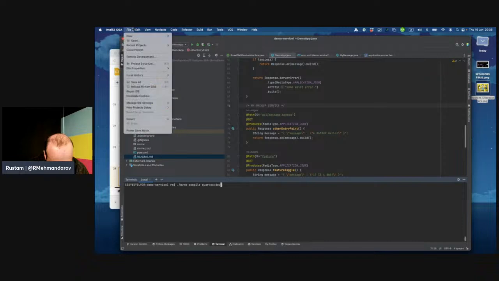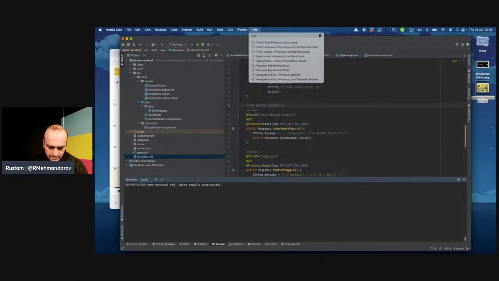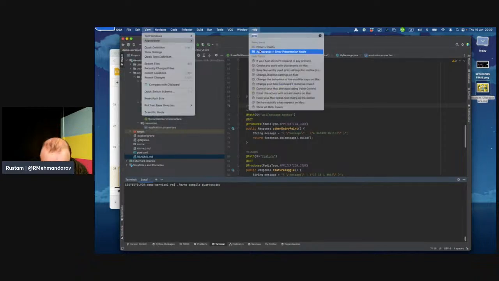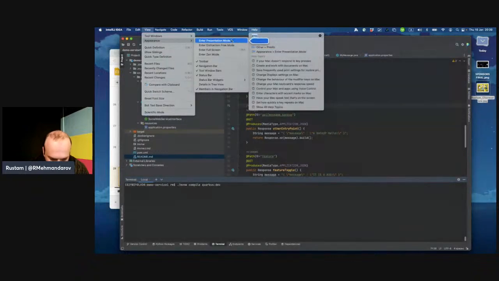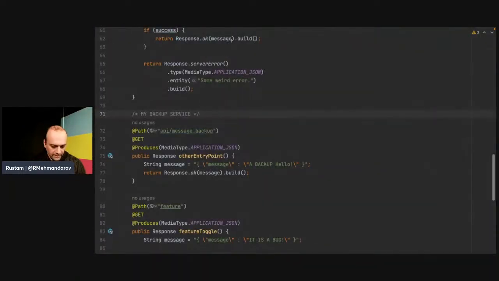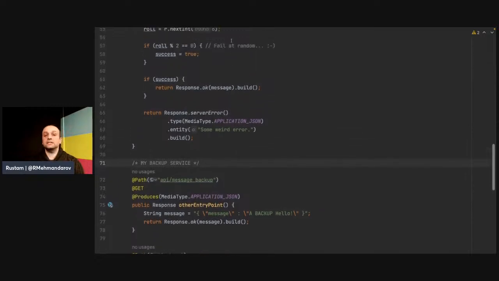Okay, let's see. So, we've seen this code before, right? Actually, I cheated a little bit.